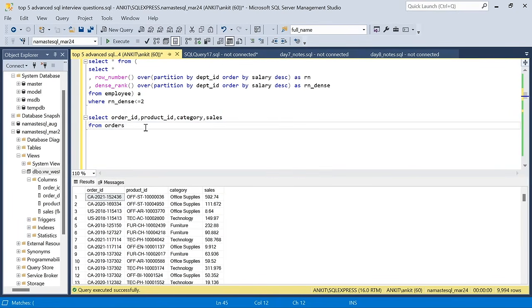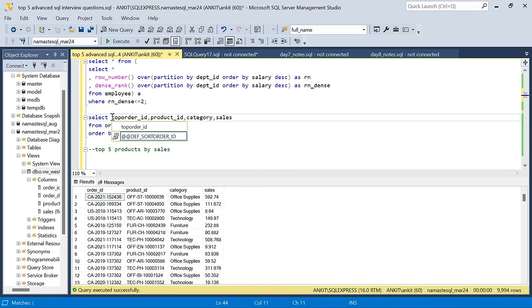Now here they will ask, give me the top 5 products by sales overall. Now here, if you write this query, that will be wrong. If you write this from orders, order by sales descending, top 5, this will be wrong.